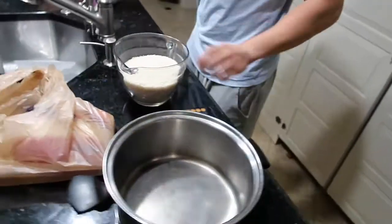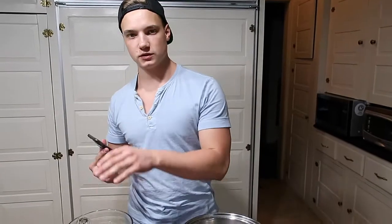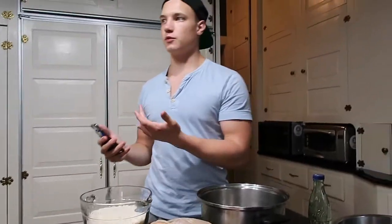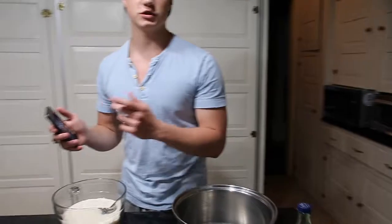So for my week, I'm gonna need 14 cups of cooked rice total for the whole week. About 3 times the dry rice will expand it when you cook it. So that means divided by 3, I'm gonna need about 4.5 cups of rice. So I'm just cooking 5 cups of dry rice, which is gonna be about 15 cups of cooked rice. I'm just gonna overshoot it just a little bit to make sure I have enough. And then 2 cups of water for every cup of uncooked rice.